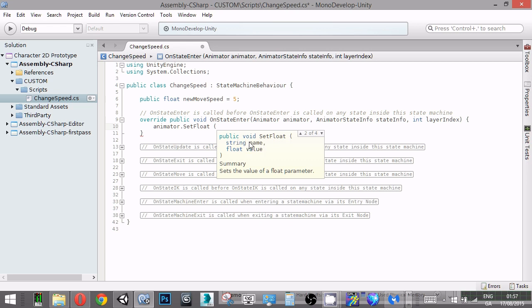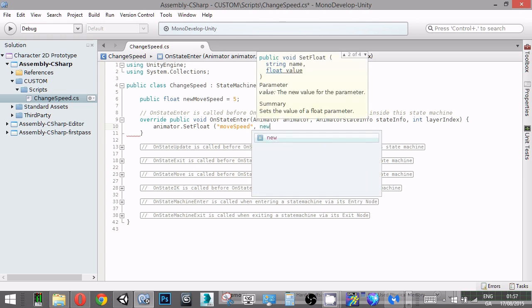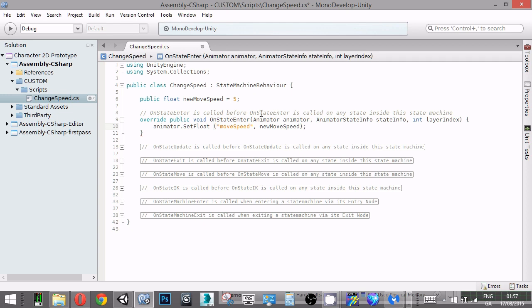I'm going to do it by just calling it by name. So we called it move speed, separated by comma, then the second parameter here is the value of that, right? So I'm going to say its value is whatever new move speed is. And that's really it. So just close the parentheses and end the line with a semicolon.